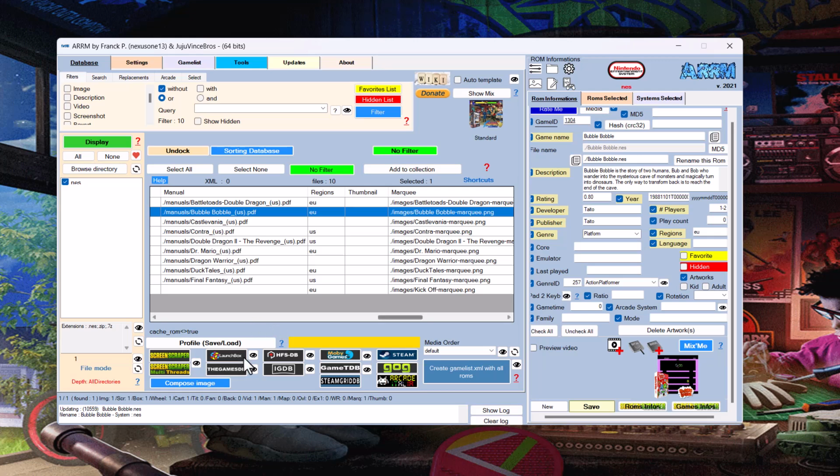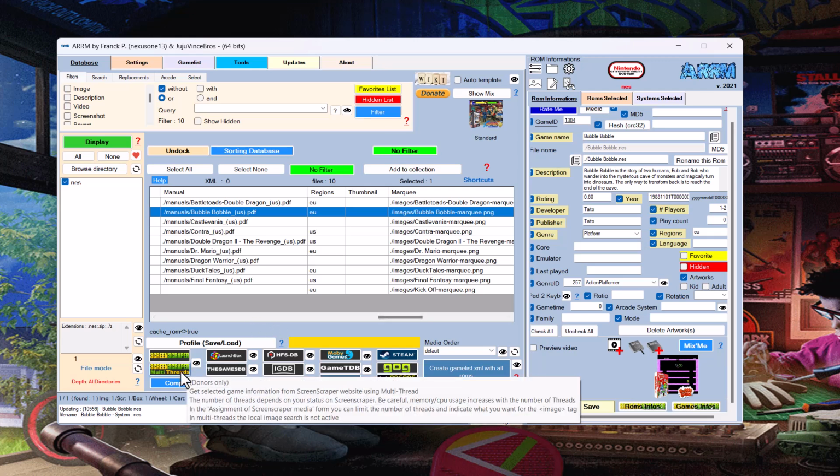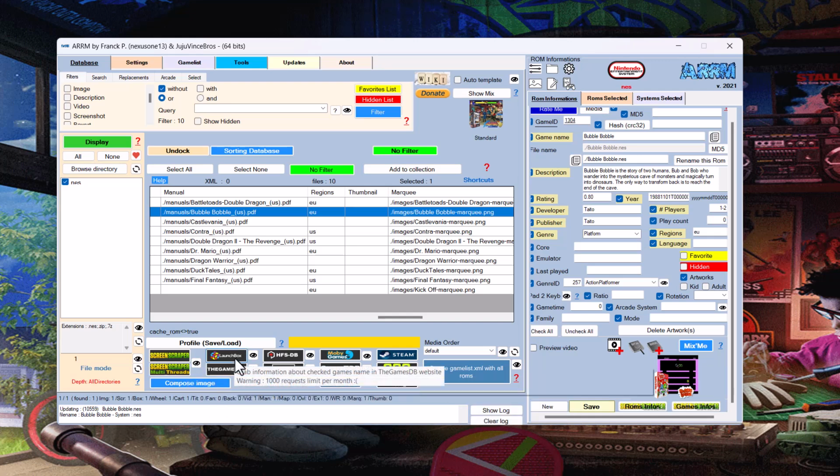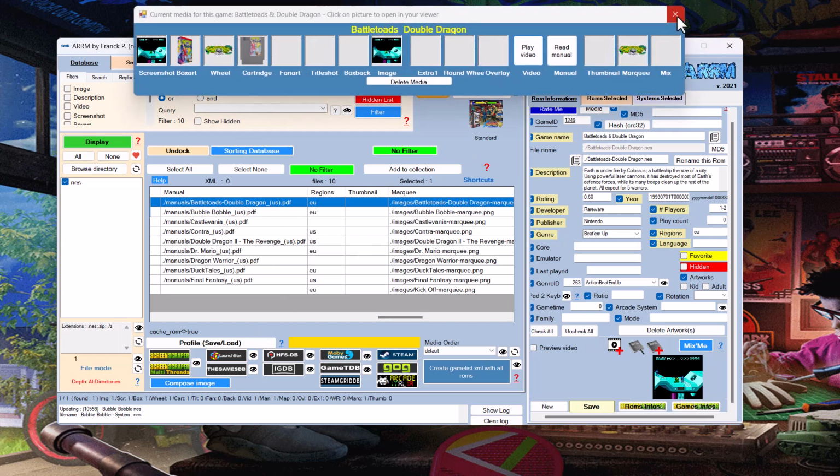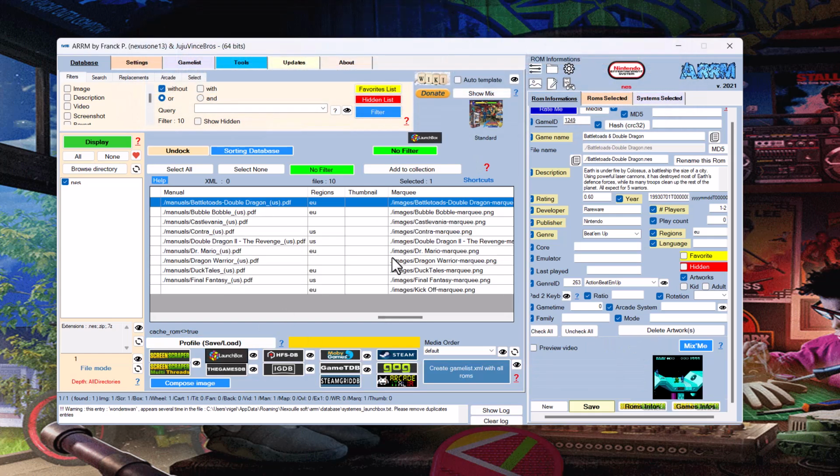And obviously for ScreenScraper, if you're paid and you've got a high enough tier to have multi-thread, you'd use that. And then for things like Launchbox we can do the same. So let's pick just one game and do Launchbox.